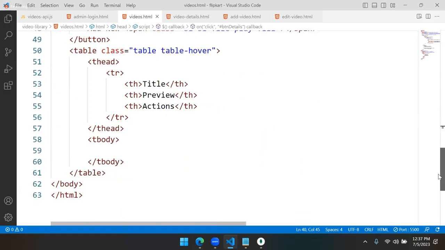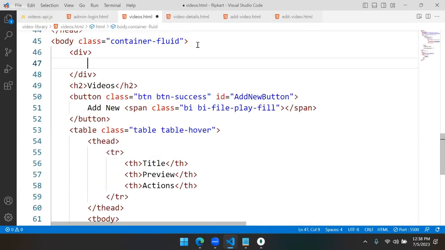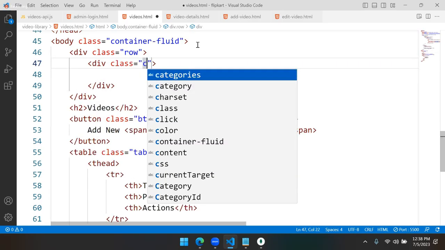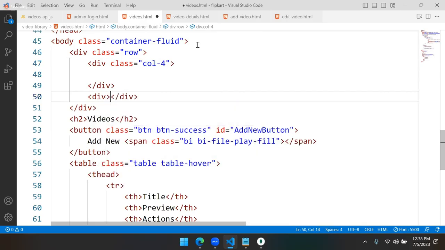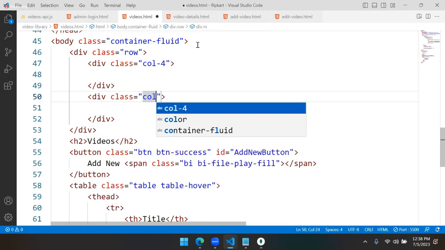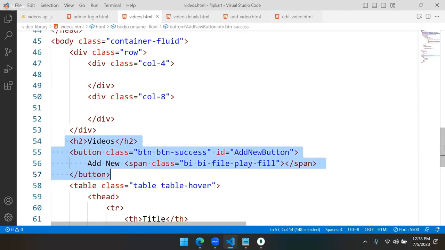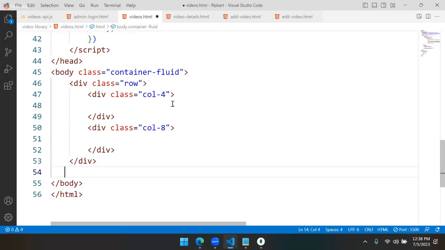We will create a simple div with a class of row, and inside it another div with class col, suppose col-4, and another div with class col-8. Like this I am giving. In this left column, I will keep the videos list.